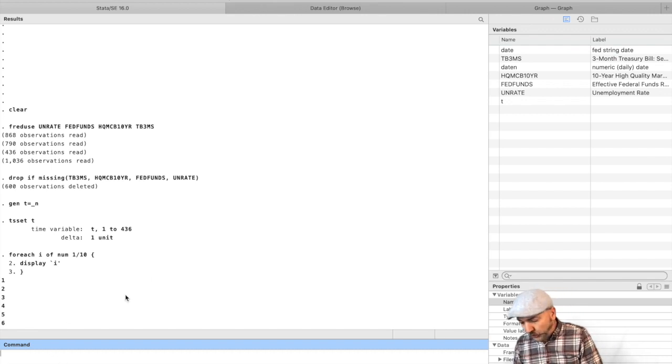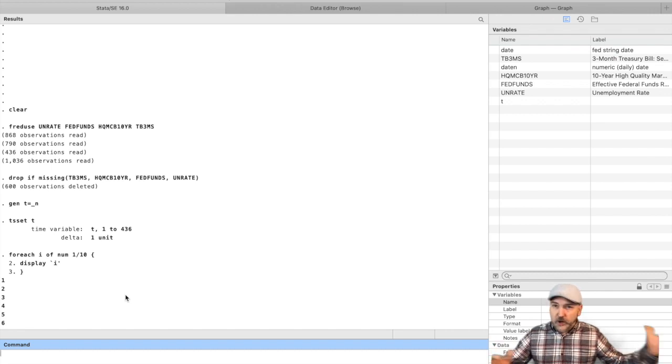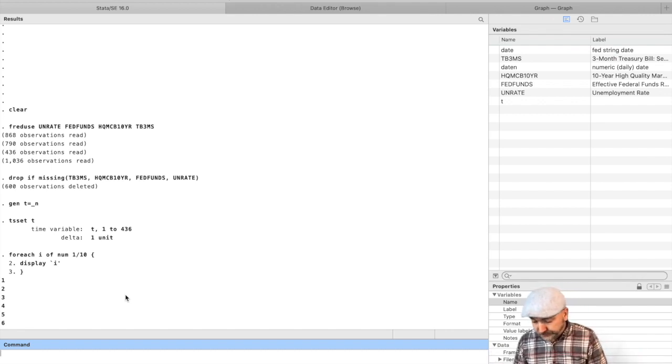Imagine we're going to run a regression of unemployment rate as a function of, say, the federal funds rate. But we want to see how stable the slope coefficient is across different time samples, right? So we want to run it over a bunch of different observations within our overall sample.